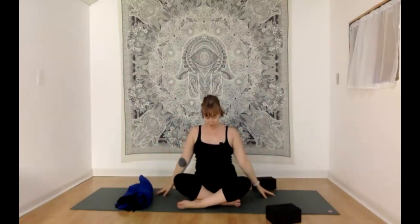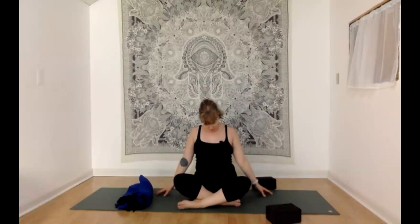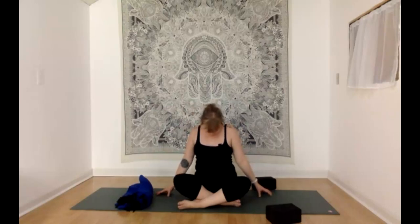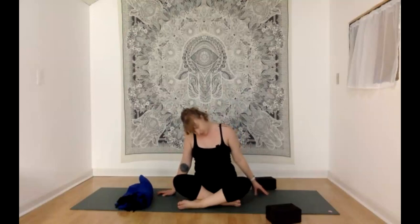Lowering the chin down toward the center of your chest, let your shoulders soften back and down. Rocking your right ear toward the right shoulder. Spend as much time lingering here as you'd like, and then start to make your way to the other side, dipping your chin down through center and heading with your left ear toward the left shoulder. Go ahead and explore through that range for a little while.